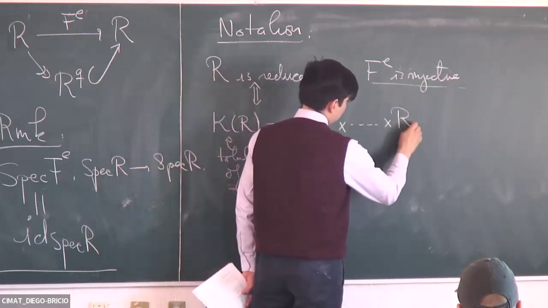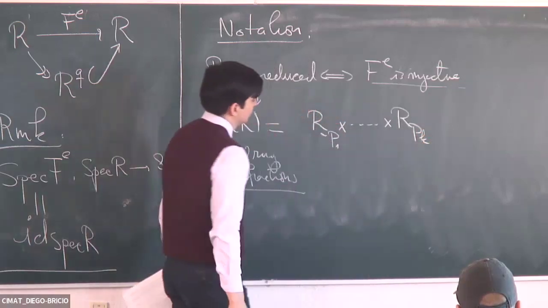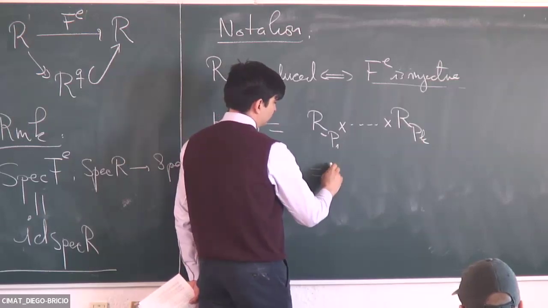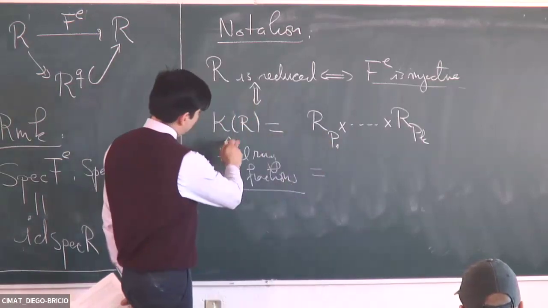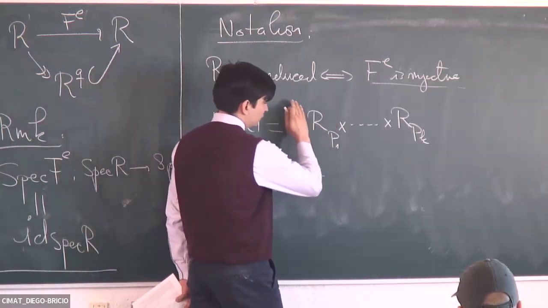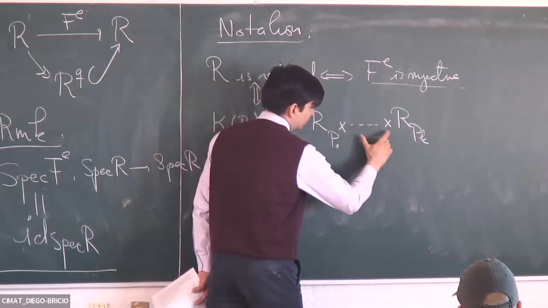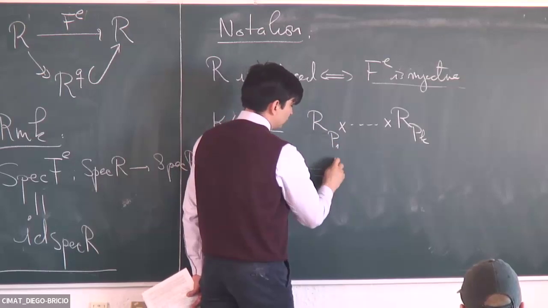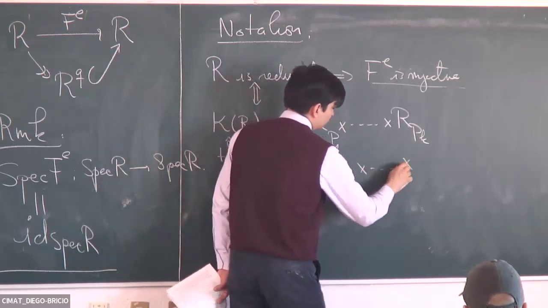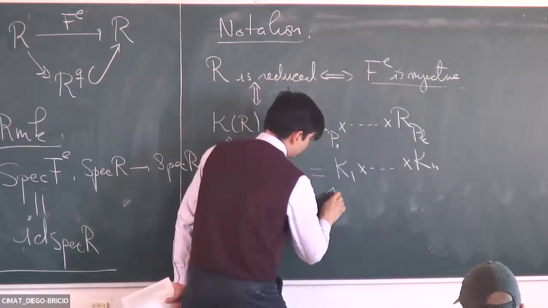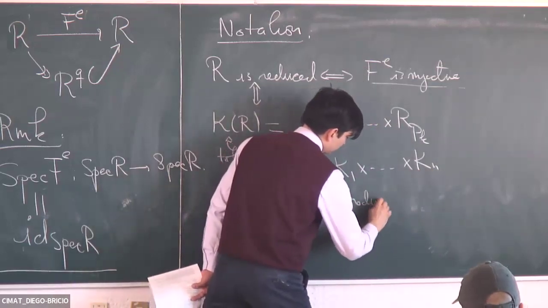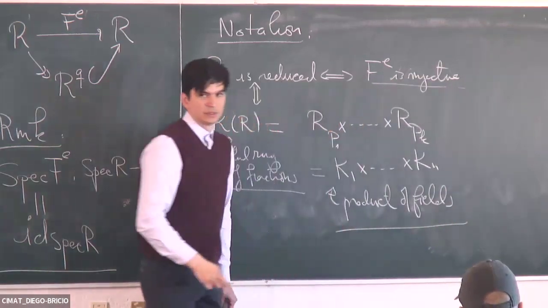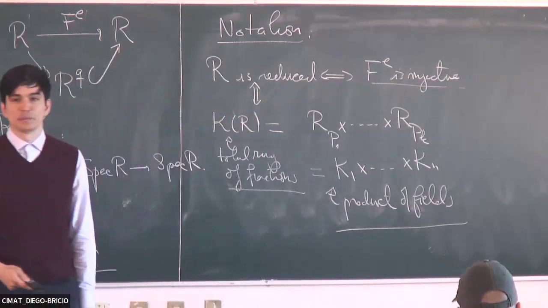So you get this. Let's say there are K of them. And so these are fields. So it's a product of fields. So the fact that there are no embedded primes tells you that when you do this localization, it breaks down like this. And the dimension 0 hypothesis is that these are fields. So product of fields. So you can also say that a ring is reduced if it is a subring of a product of fields.